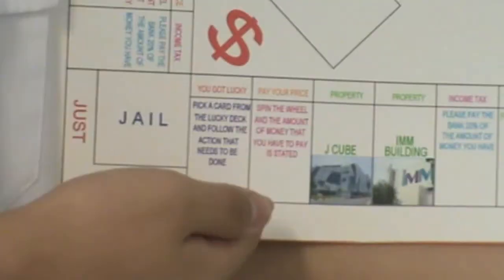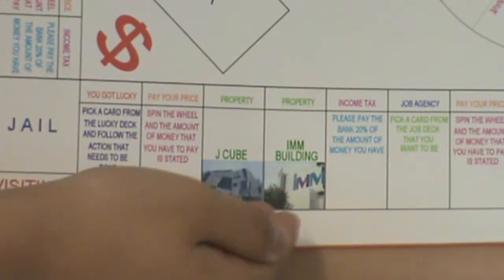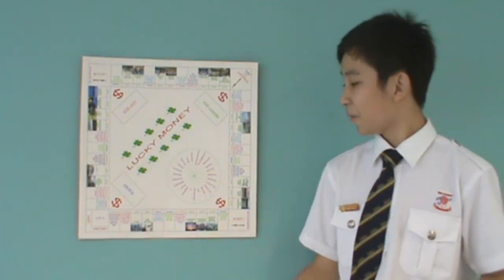Firstly, is the You Got Lucky tile. Secondly, it is the Pay Your Price. Never mind. Now for the property tile.